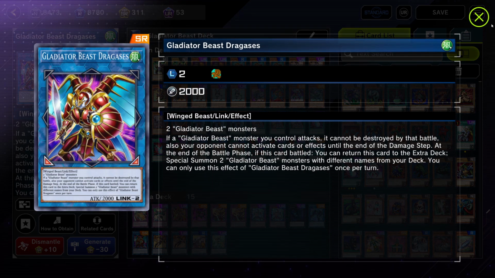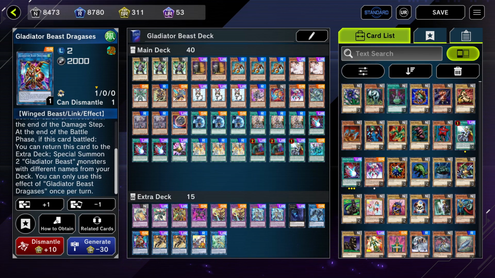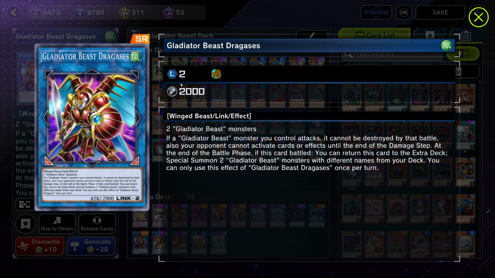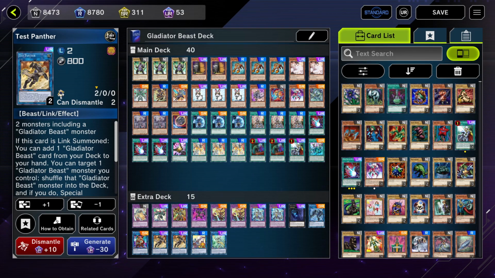Then we have Gladiator Beast Dragosis here. So this card, still, I can't believe I didn't run in the beginning. This card is just really insane. Being able to get, for 2 Gladiator Beast monsters, Dragosis out means that all of your Gladiator Beast monsters can't be destroyed by battle, and it becomes an Armadas basically for each one. So that means you're able to protect all of your Glad Blades, just crash into anything, and start triggering their effects at the end of that. Not only that, but Dragosis, again, like I covered with Geyseris, is actually able to special summon 2 Gladiator Beast monsters out when you shuffle this card back into the deck. So insane card, definitely you should run.